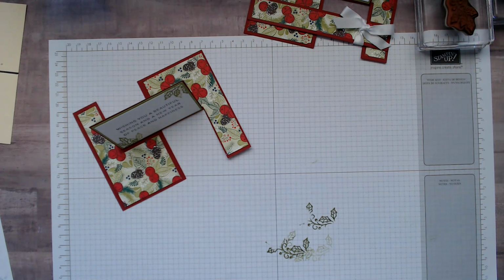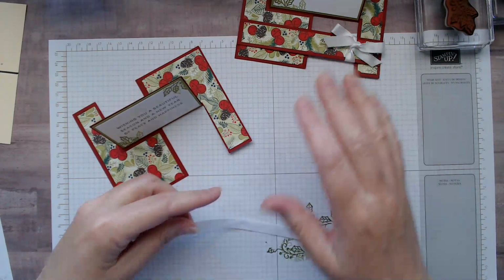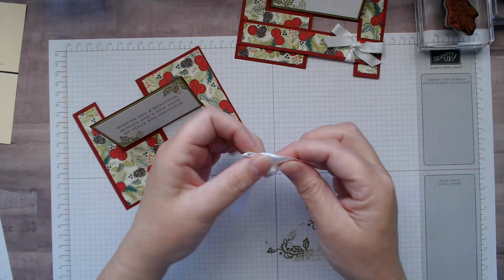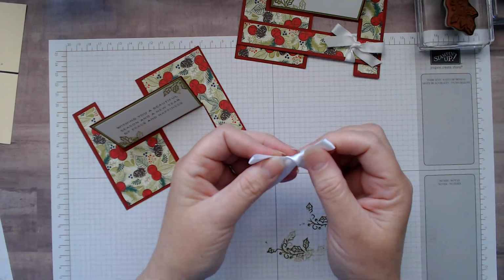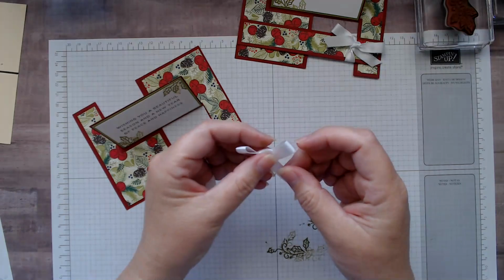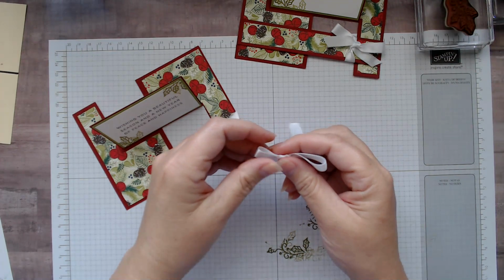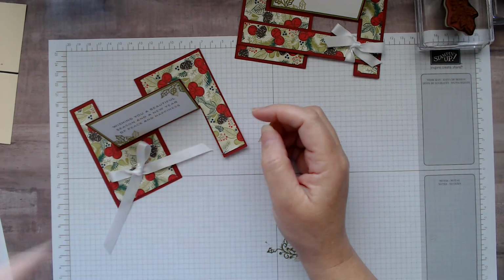I wanted to decorate that up a little bit. Get that even. And you could either wrap it around here and put the bow on, since I put this one on the little stand thing. But what I think I'm going to do is I'm just going to make my own bow, like this. Make it just a tad bit small. You can make it any size that you want. I just don't want mine too big today. There. And I think I'm going to just set it right there.